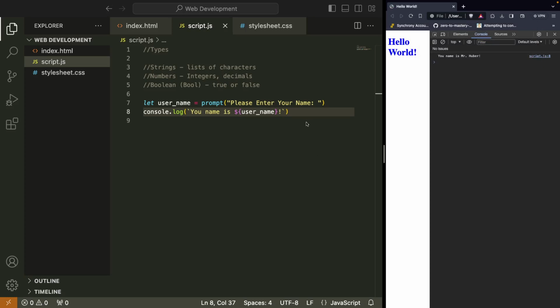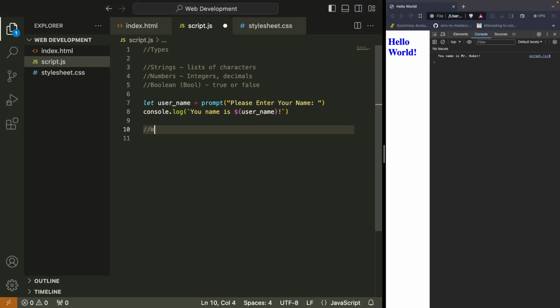So with that in mind, here's what I'd like you to do. Your skills check is to write a quick Mad Lib. So ask 3 questions using a prompt.